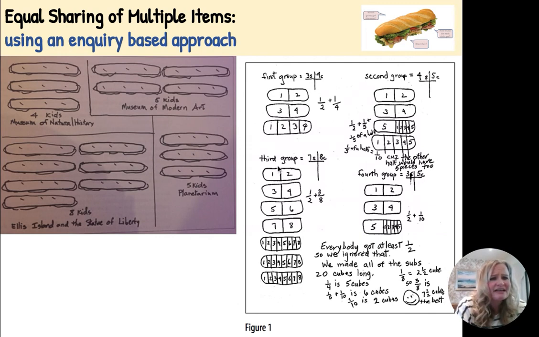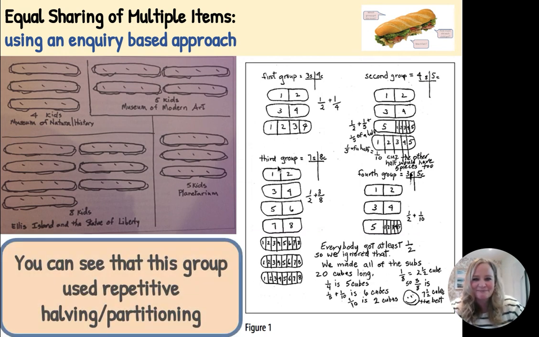You can see in the second group, they've really done that bricolage method of dividing each into halves first of all, and dividing their final one into fifths. And the leftover half, they've divided into 5 parts, which is a tenth. So they've then got lots of different fractions to put together. Are they able to write that as a fraction in its own right? I'm not sure. It starts to get more and more complicated when you're solving problems like this.